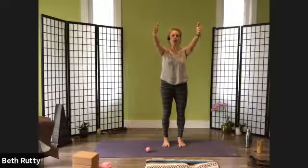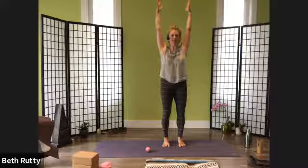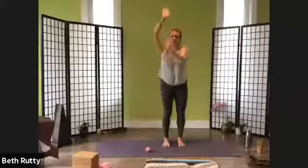As your arms go up, don't lose what you're doing with your feet. Don't lose what you're doing with your head. Keep it right where it is. So this is Urdhva Hastasana, upward flying hands. Notice if your rib cage has shifted and lifted forward. Notice if you're shrugging your shoulders. That's a whole other lesson on getting the shoulder blades to turn to create this movement.